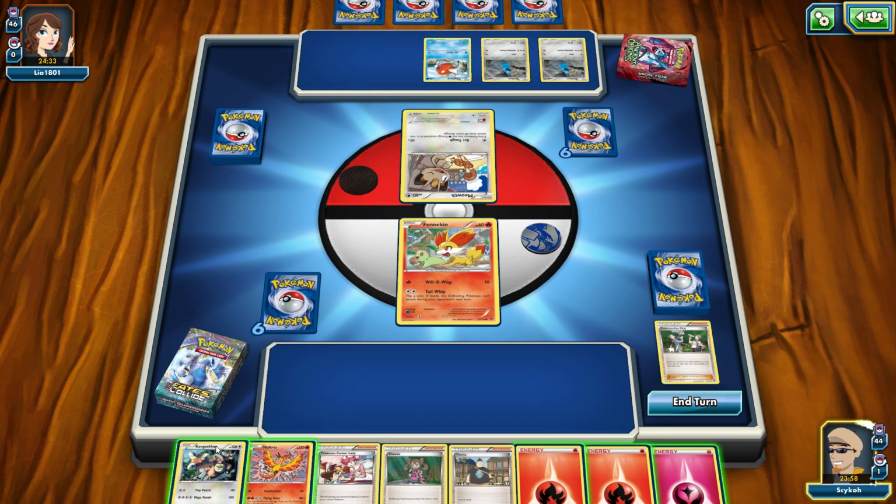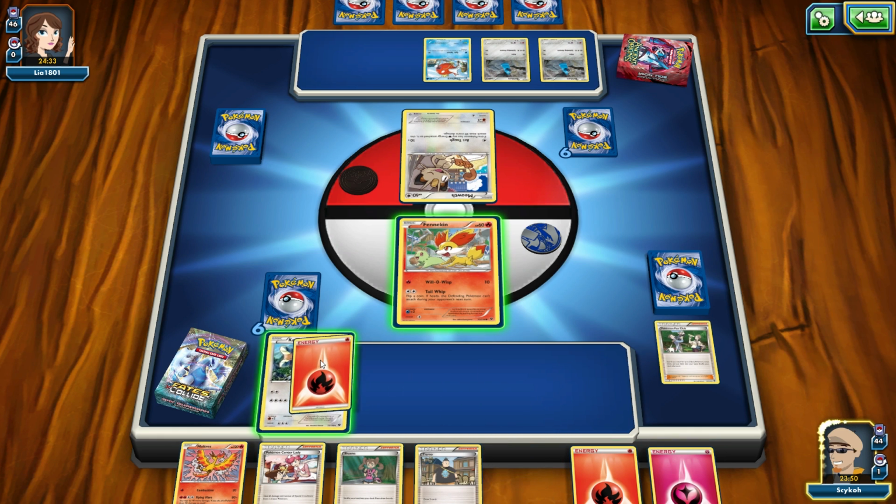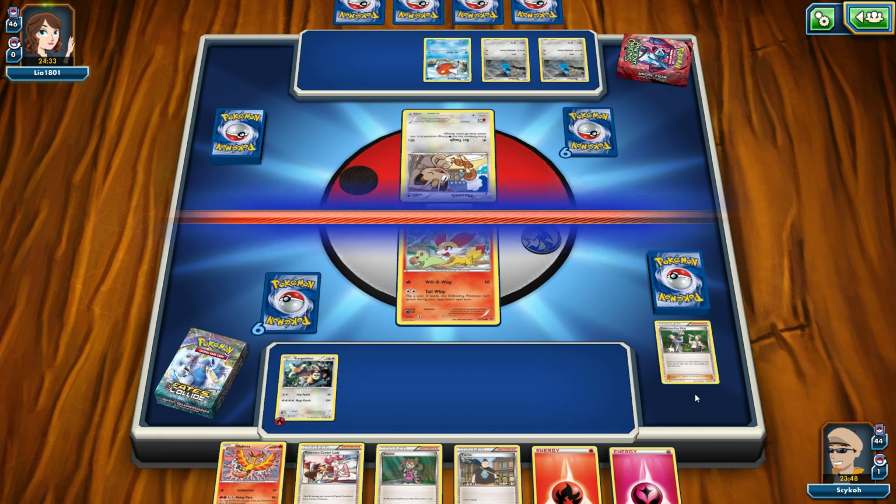I think what we're going to do is just put down the Kangaskhan, and I can't attack on the first turn anyway, so let's go ahead and just start directly powering up Kangaskhan. End turn, let's just go.